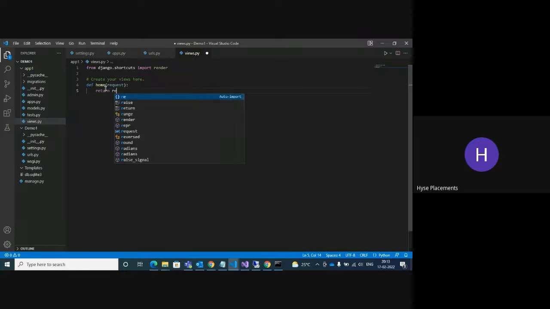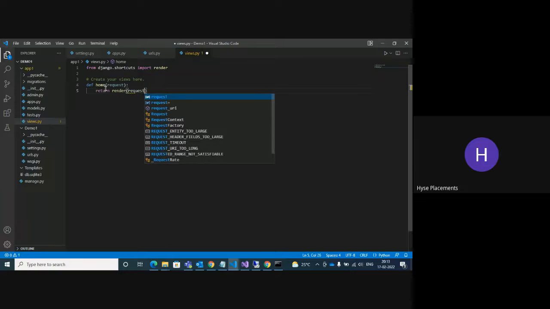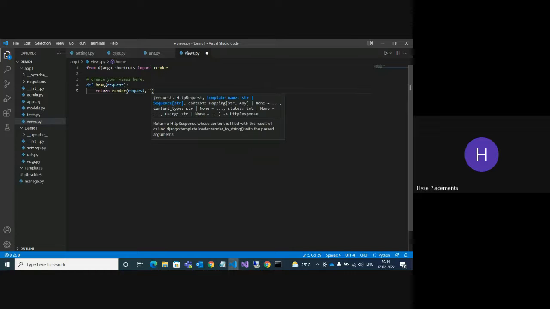Next you return render. In render, first pass the request. This render function takes the request, and then you give the HTML page and after that the context.